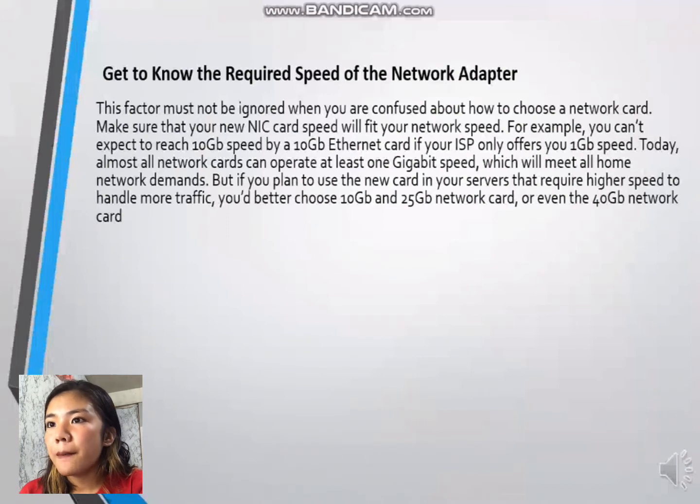Today, almost all network cards can operate at at least 1 gigabit speed, which will meet at-home network demands. But if you plan to use the card in your servers that require higher speed to handle more network demands, you had better choose a 10 GB or 25 GB network card, or even a 40 GB network card.